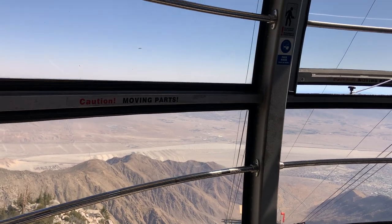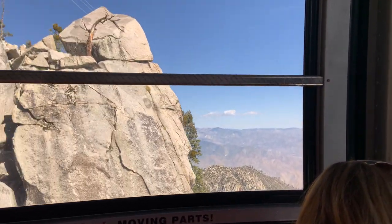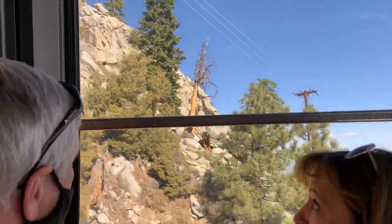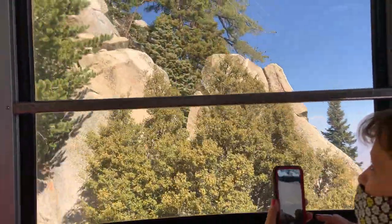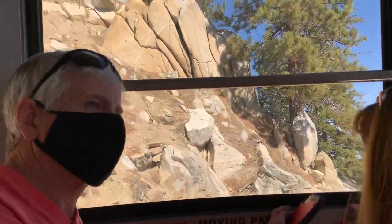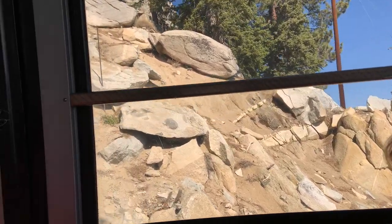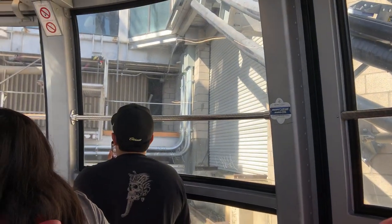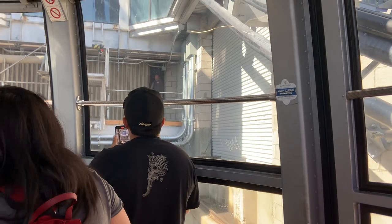The building up here at the top, the mountain station, is a three-level building. After we dock here in a few moments, I'll have you go right inside. You walk in on the second level — restrooms are there, departure areas on the second level, gift shop as well. If you go up to the third level outside, there's a big deck overlooking the Coachella Valley with some picnic tables. You can also walk up to Grutz View Point, a 360-degree overlook on the third level. The cafe is open on the third level all day. Everybody hold on — we're going to bump the sides here as we come up the last few feet to dock.